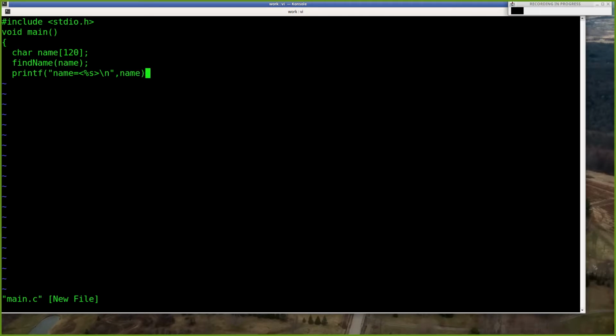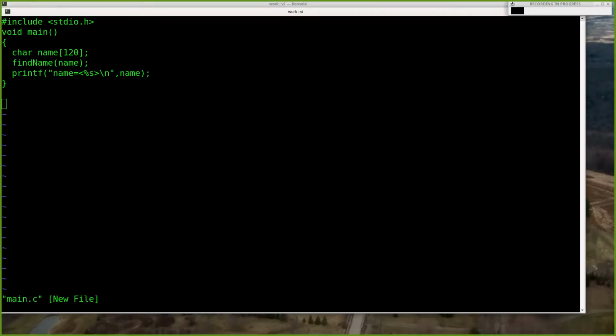So let's just think about passing strings back and forth. I'm just going to pretend that we're writing a find name function, which we pass a string that we want to have filled in with information, and this function is going to somehow pull the name from a database or something and load it in. It's not going to be that fancy, but that's the essence of what we're going to imagine this is doing. So let me prototype my function.